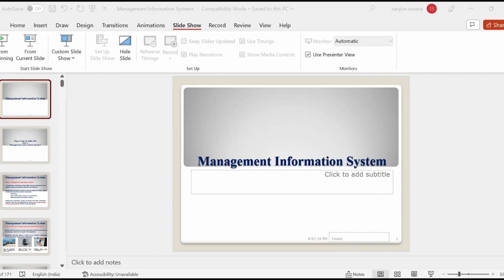That means a system is something where you have an input, you do something to that input, and you generate some output. Generating some output means you generate some information, some data, something which is relevant to the management, and generally it is the data. When we process that data, we get information. So based on that information, you are in a position to take some decision. That is the purpose of an information system.